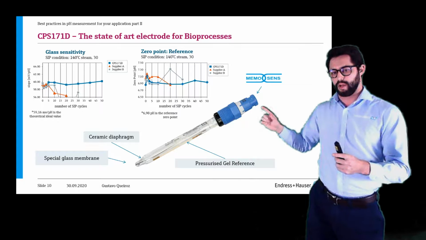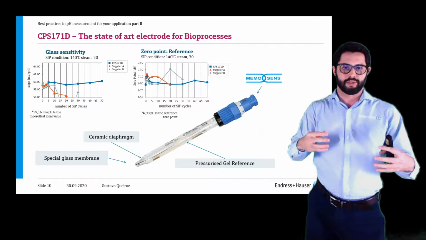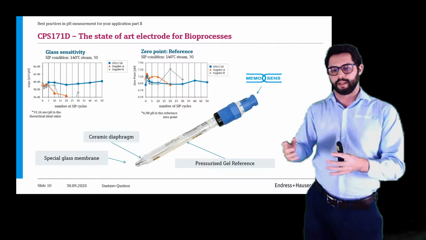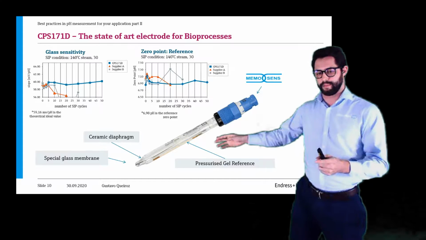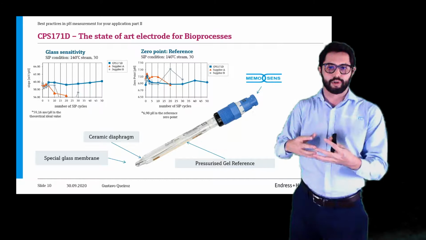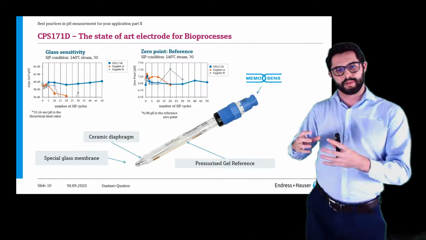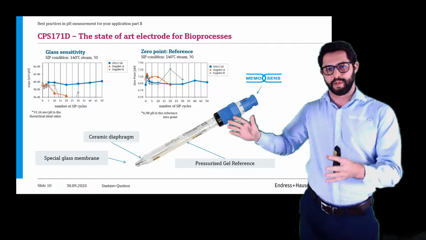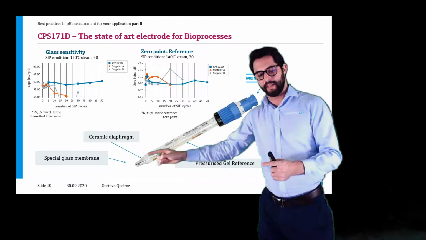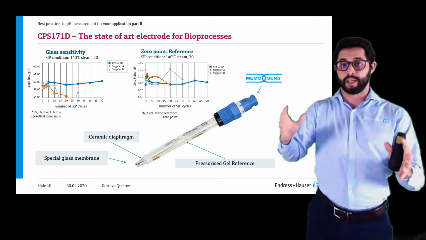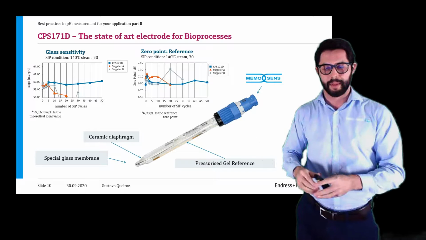All Endress+Hauser liquid analysis sensors are already integrated into the MemoSense technology. All the information the sensor is producing, so the voltage that is proportional to the pH value in your process, is converted into a digital signal and transferred to your transmitter as a digital package. So we can ensure that the pH value at the tip of your pH electrode is really the pH value that you're reading on your transmitter, and it's sent to your PLC. This is just one of the aspects.